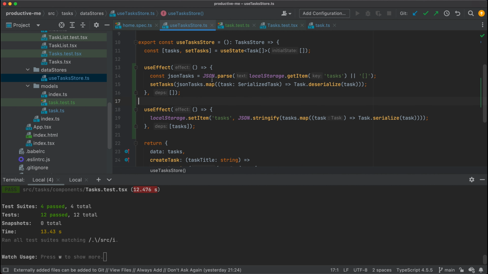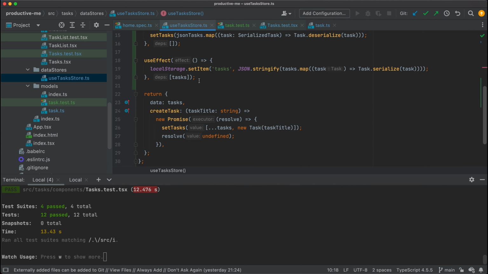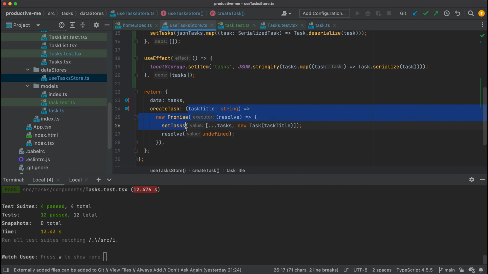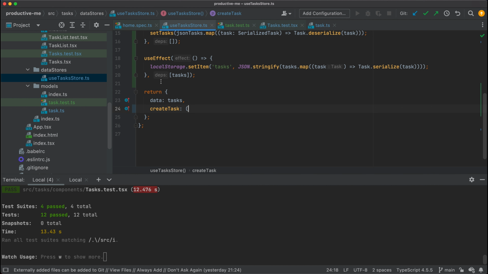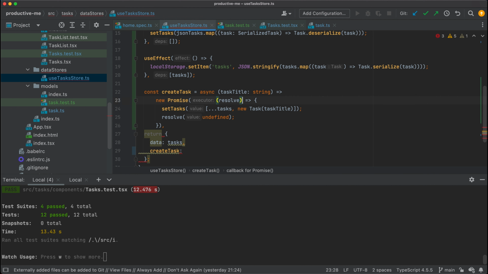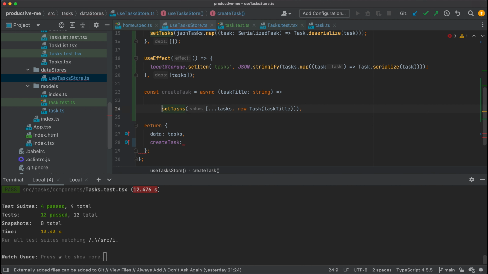Well, to begin with, this use tasks store is okay. The thing that is annoying me the most is this inline function here. I can just extract this into an async method. So let me just take it here and we're going to say const createTask, and that's just going to be async, so we can get rid of this whole bunch of things here.